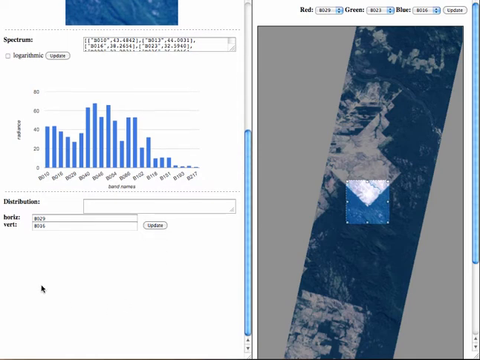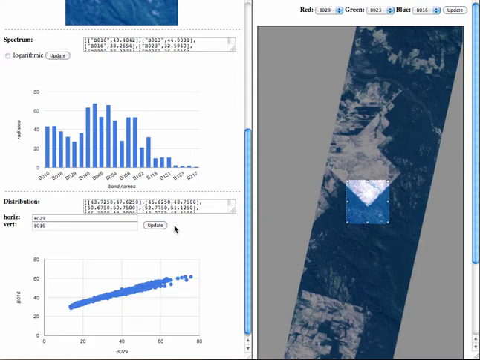This bottom panel will show us a distribution between two bands. By default, 29 and 16, but those are randomly chosen. By distribution, I mean, unlike the spectrum, which is showing us an average of all pixels within the box for all bands, this is showing us for two bands each pixel and how they're related.